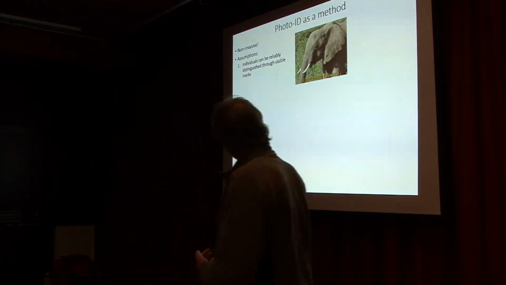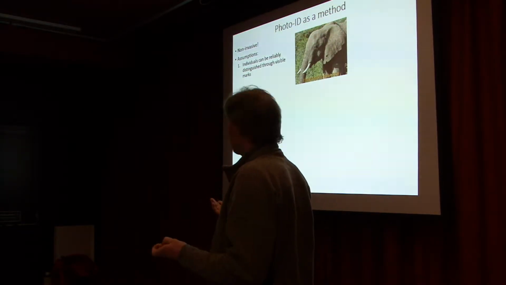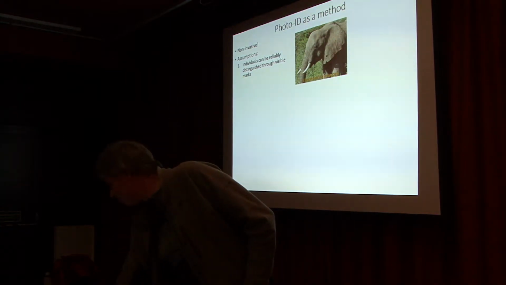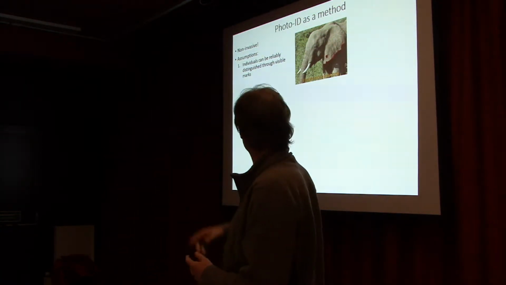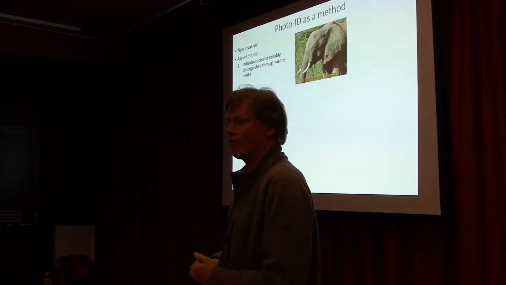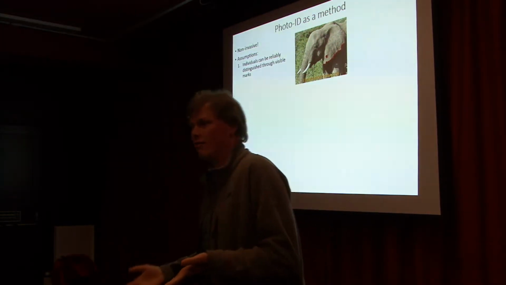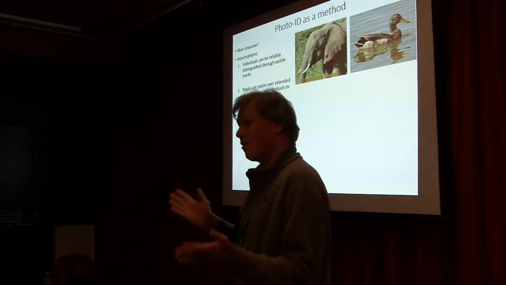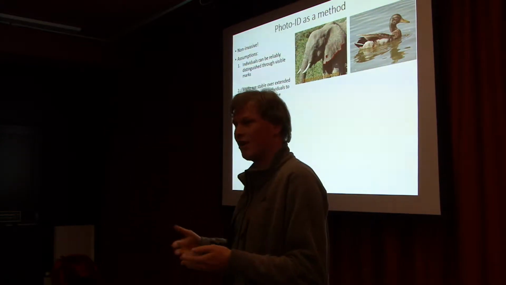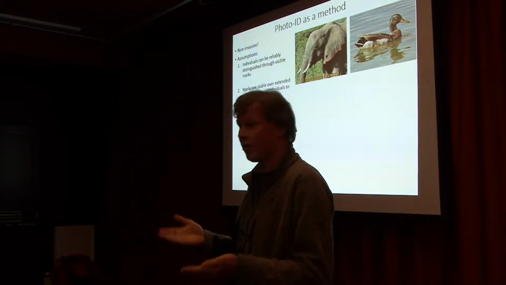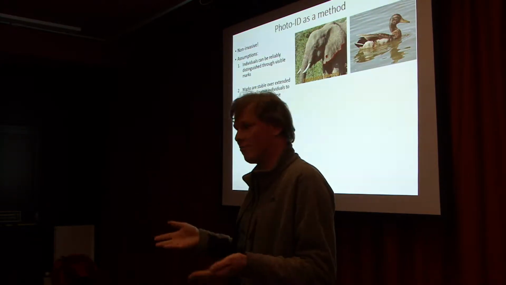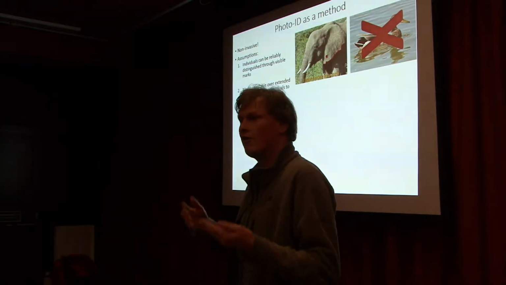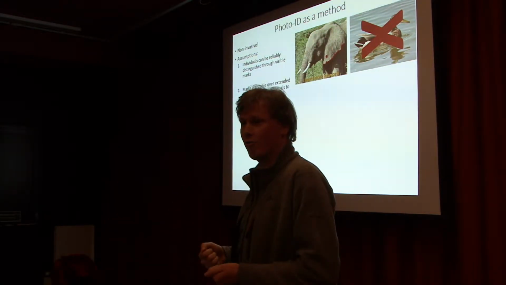First of all, it assumes that the individuals in the population that you're looking at can in fact be reliably distinguished through visible marks. Now, this is a picture from an elephant photo ID project where it's actually the lower outline of the ears that turns out to be uniquely identifiable and stable throughout the years. That's the second point. The marks need to be stable over long enough periods that it's relevant for management. It's no good if the animal changes its appearance on a regular basis, which is why photo ID in birds is actually not that commonly used, because they shed their plumage so frequently.